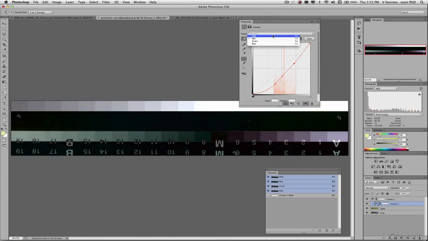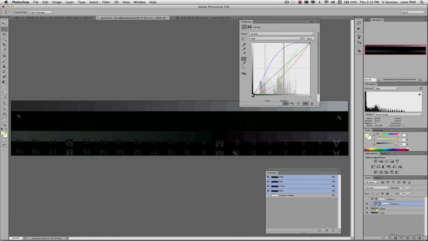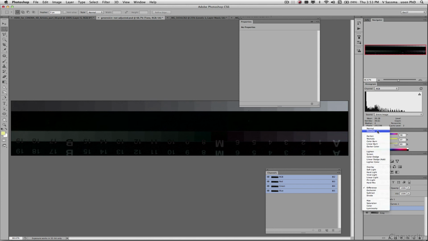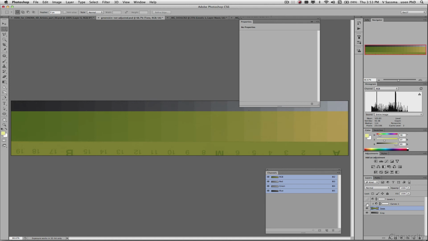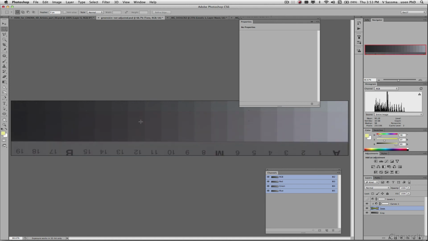So let's have a look. I go here to RGB. You see here these curves, and I switch off my levels, and I go to my toned one, go back to normal, and I can see what I have done here with my curves. I went from here to here, and I see here is a little bit too much red in it. I could go now crazy and waste your time, but I think you get the idea.